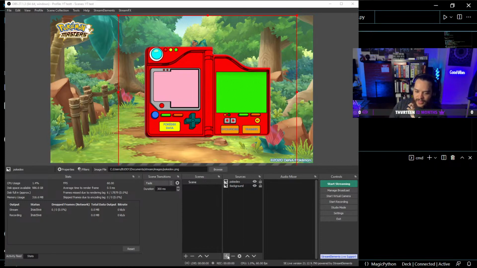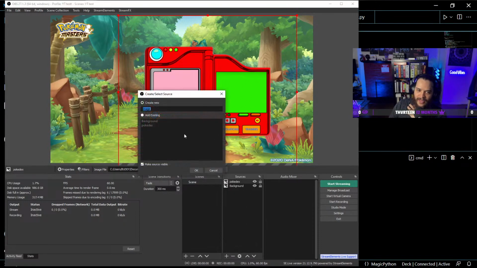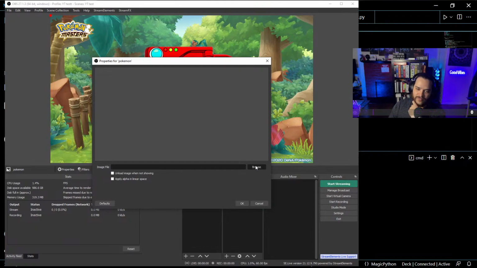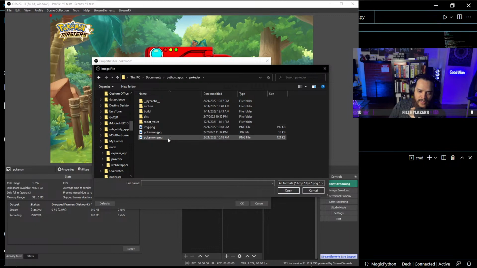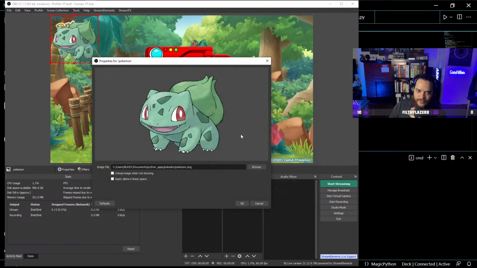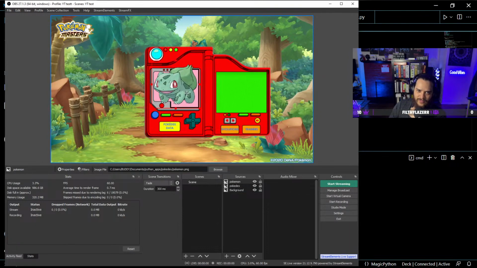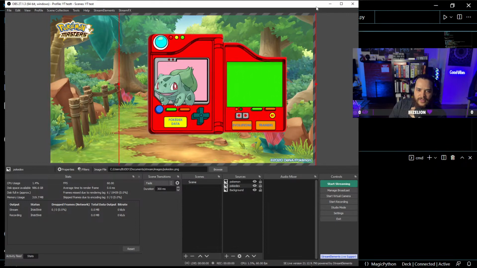So we have our Pokedex, and then finally, last image, this is going to be the Pokemon. Okay. And I'm going to go up here. We have our Pokedex and our Pokemon.png. All right, so it's pretty close already, but not quite.